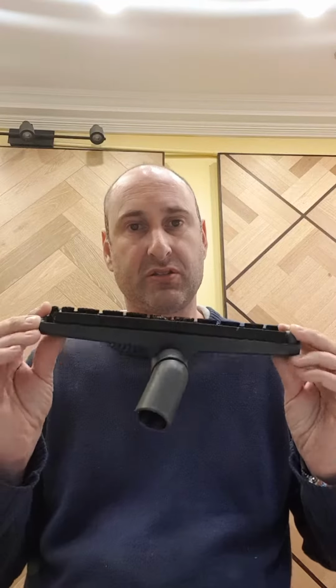So what sort of vacuum nozzle should you be using? Because there's a lot out there and some of them can actually damage a hardwood floor. So this is the one that I recommend. It's a Nilfisk and it's called a soft bristle nozzle attachment. Now the thing with this is that there's nothing on it that's really going to damage or scratch your hardwood floor. So that's the first important thing.